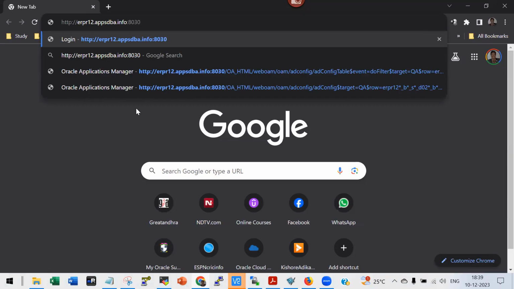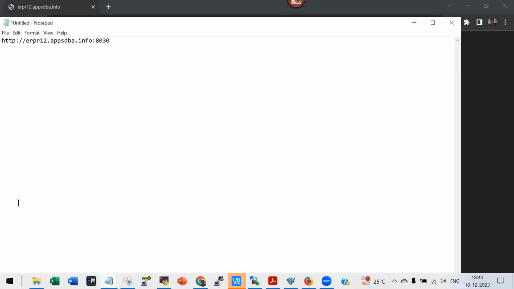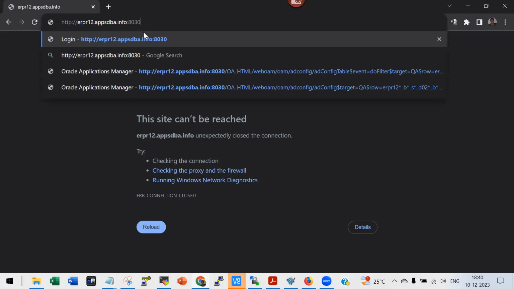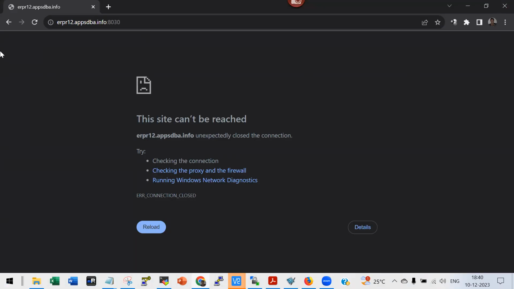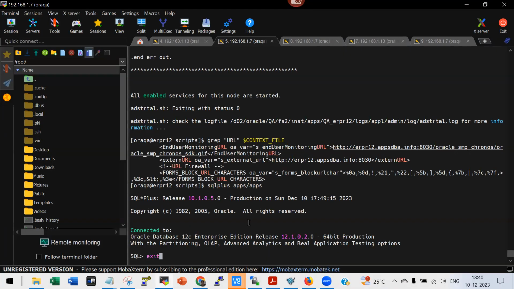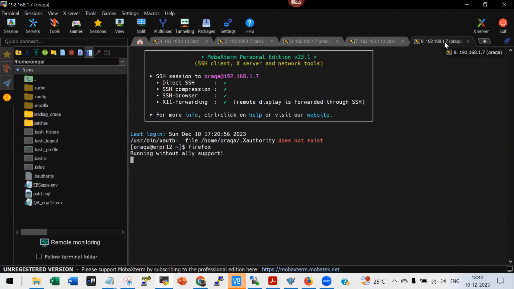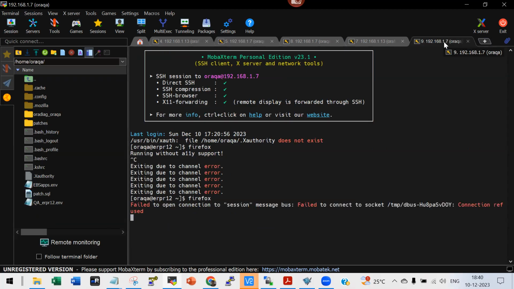But after implementing SSO, single sign-on, it will get authenticated with Active Directory.